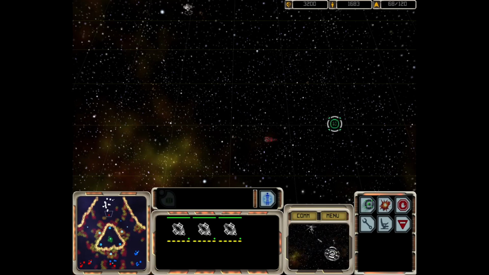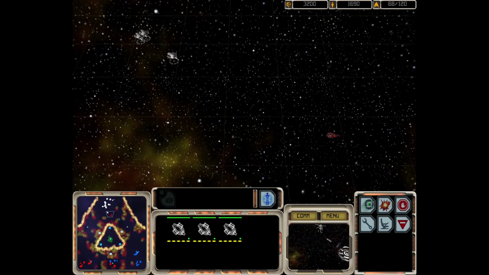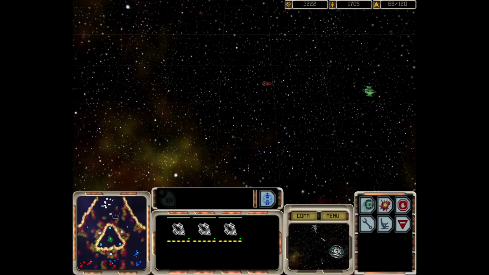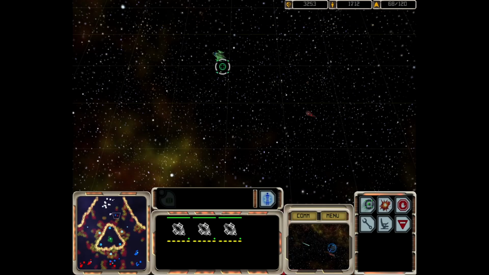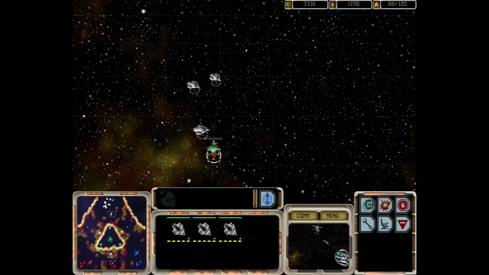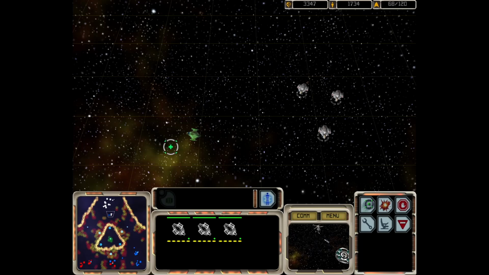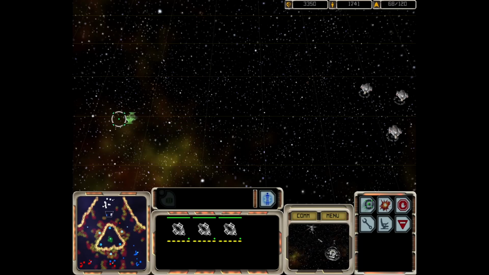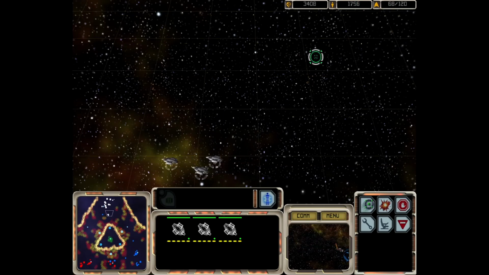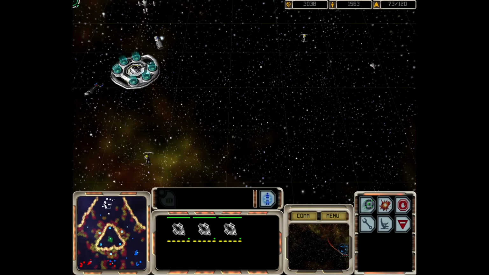Here we go. First bit of combat. Oh, actually, I think they're gonna... Ah, that's funny. Hey, they're cloaked! But I can't attack them. Oh, that's so strange. I suppose the only thing I could do is put some mines down.